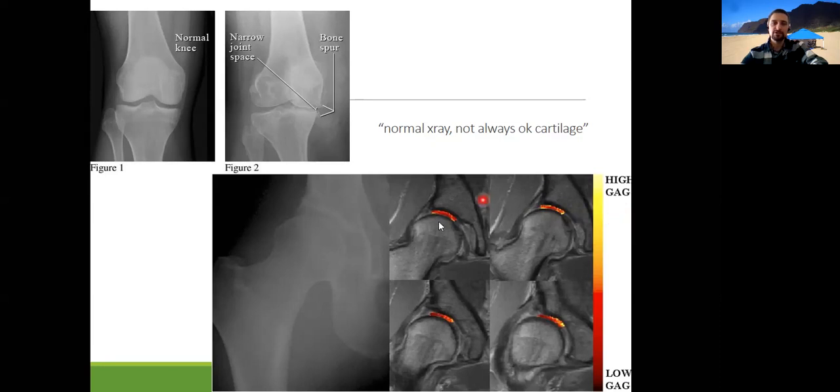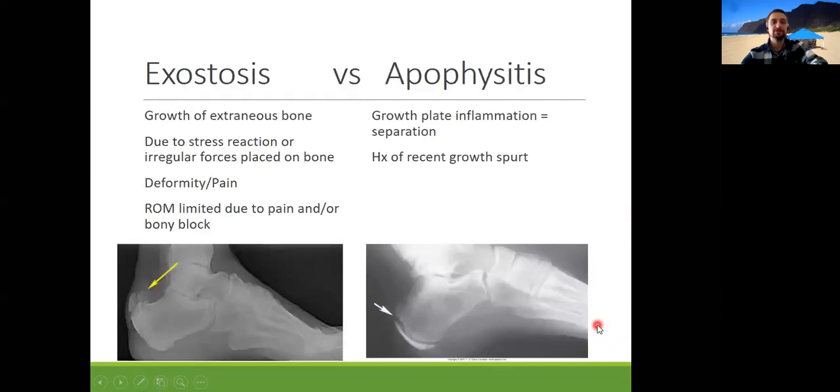So here you see this person who has a normal x-ray. The redder it is, the worse the joint is, right? So you can see very red, heavy, intense signals on these different slices of their MRI. So in this person who's got a low amount of glycosaminoglycans, they have low water content, the cartilage is becoming sick, right? So if they have hip pain, it could be the precursors of osteoarthritis.